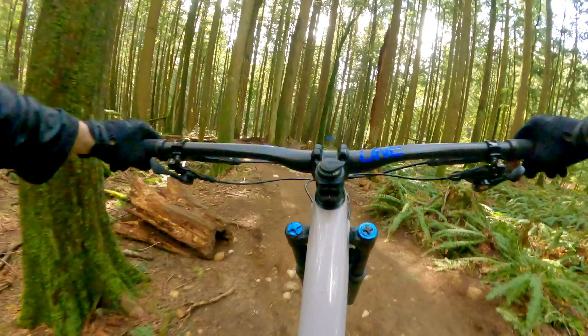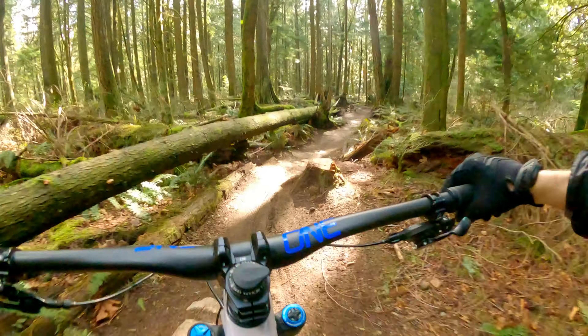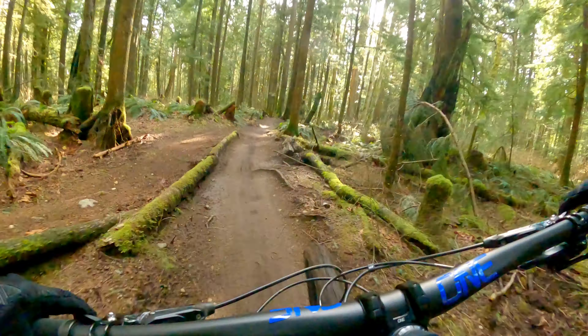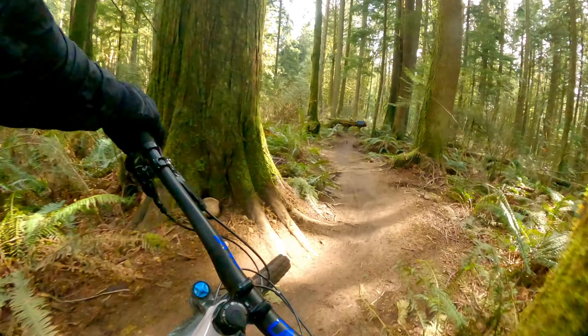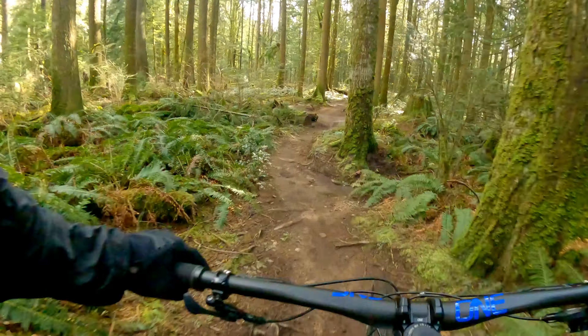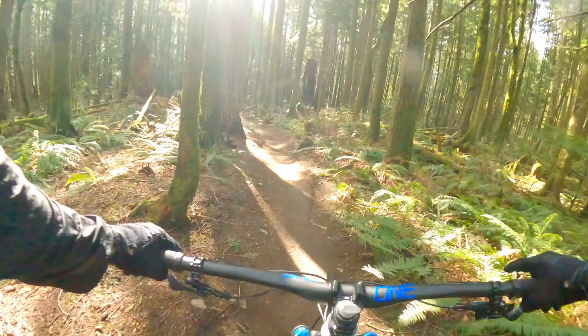Just flowing along, pull for this little gap here, off the tree, another little gap, kind of hip this tree here — a little nose heavy there, but it's all good. Just keep her flowing, a little soft there. Good times. Starting to get tired here, lots of laps in already — make sure we don't get lazy. A little hip, and up and over.